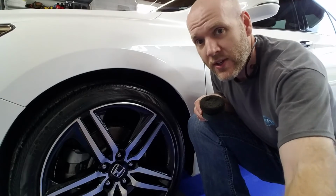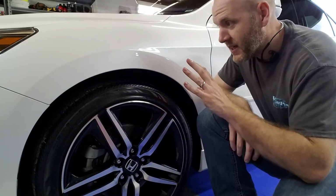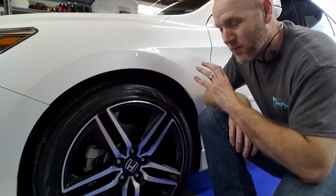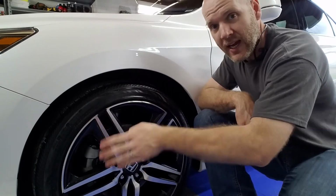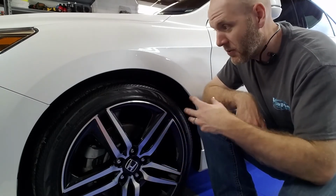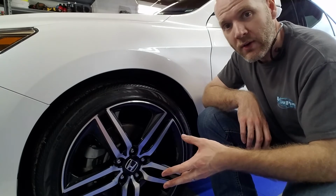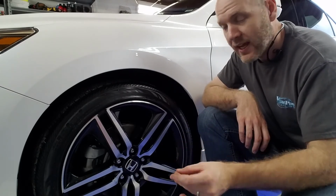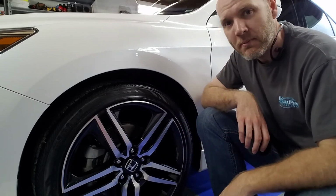Now, as a professional detailer, one of the great benefits of having layers is that I can set this up to match the needs of the client. If I have a client that doesn't like much shine at all, I can put one coat on here, then immediately towel it down with a microfiber towel, and it will give me almost just a flat black look. If I have a client that likes a little bit more gloss and that appeals to the vehicle, then I can put two coats and it's going to give me a little bit more on the gloss side, the sheen side. And a single coat, just left by itself, is going to give a nice natural satin look, with just a tiny bit of gloss that makes it look just right.